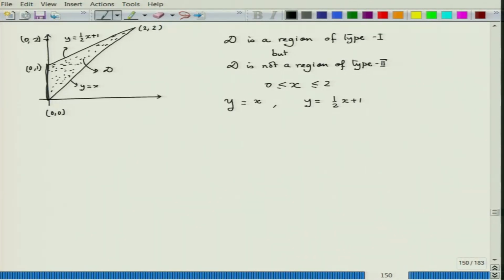So, if you want to do it in one shot, if you want to look at it as a type 2 domain, it is not a type 2 domain, because you have to bring the whole thing into two different parts. So, it is a composition of two type 2 domains, not just one type 2 domain. So, it cannot be taken as a region of type 2, where we can do the whole integration in one shot. Here, if you want to do the whole integration in one shot, you have to use the type 1 game. So, suppose you have an integral, say in this example f of x, y is equal to x plus y whole square, then if you want to integrate, you have to maintain that order of integration.